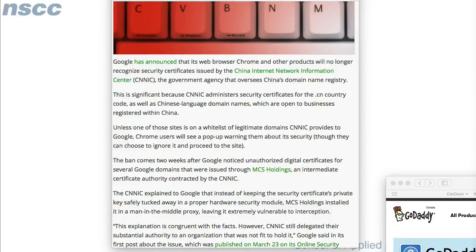Every browser has their own system of how they store root certificates. And so Google and Mozilla in this case had banned it, but Microsoft had not banned it. I think Microsoft had a way of just banning MCS Holdings certificates, and I'm not quite sure how that method worked.